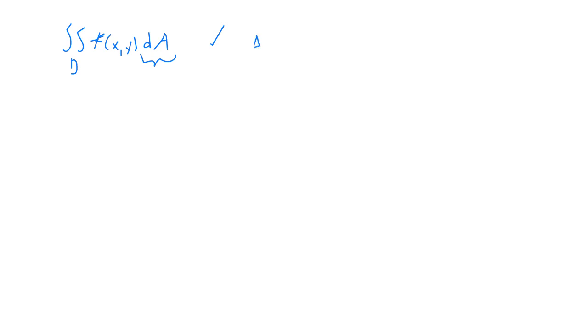If you think of delta A in this case as a piece of area where you have a delta x base and a delta y height, that's a unit of area. So dA would be what? We have two choices. dA could be d something, d something, or d something, d something.